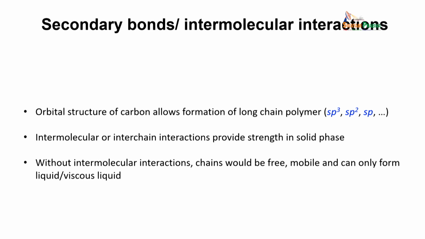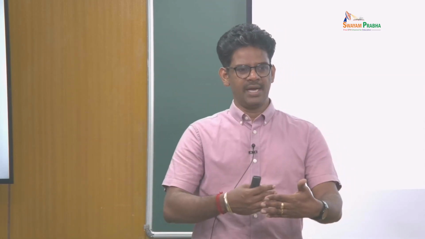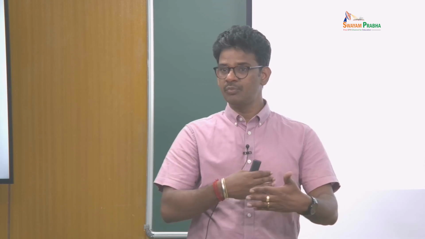The secondary bonds and intermolecular interactions are basically used synonymously. We say secondary bonds because these are not permanent bonds. The other chemical bonds, the C-C single bond, double bond, and triple bond, are primary bonds, and they are very hard to break. Then there are other interactions which we call intermolecular interactions. This means how atoms between polymer chains interact, or how a few atoms from the other side of the chain can also interact.